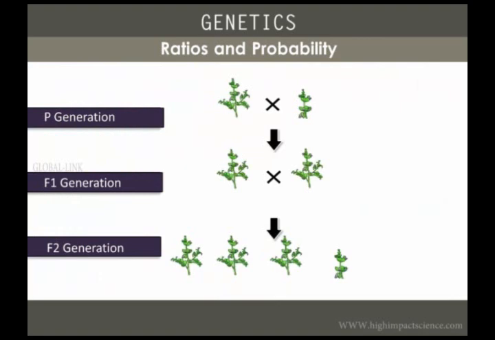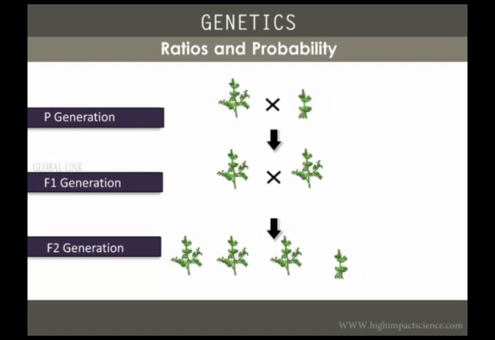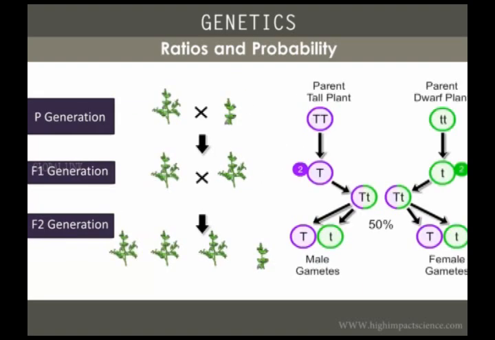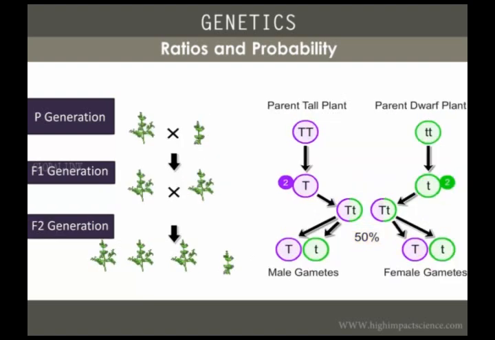Important to the law of complete dominance is the fact that the recessive parental trait was expressed without any blending in the F2 hybrid. After verifying the results of the cross, it was found that the segregation of alleles is a random process, and the chance of a gamete containing either allele is 50%. Alleles do not show any blending, but instead segregate from each other during gamete formation into different gametes.